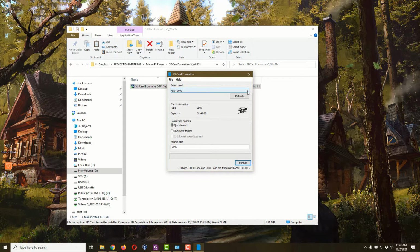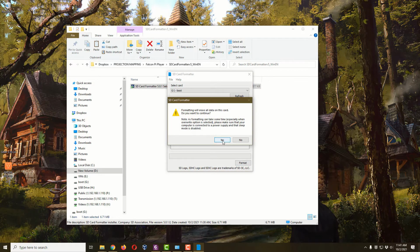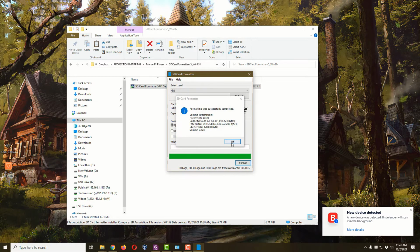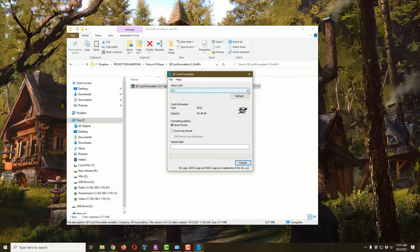So let's go ahead, and we are going to use the SD card formatter. The very first thing you want to do is make sure that you are on the correct drive. Notice the size. That's your biggest clue. I know that I put in a 64 gig micro SD card, and sure enough, that's pretty close to 64 gigs here. So I'm just going to do the quick format, and we'll get rid of the volume label. We don't need anything in there, and we're just going to hit format. It's going to warn you that you're about to erase everything, and you did. Okay, all right. So now that should all be cleared out.